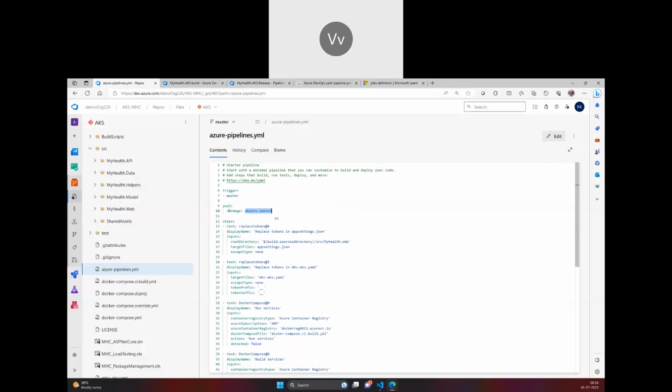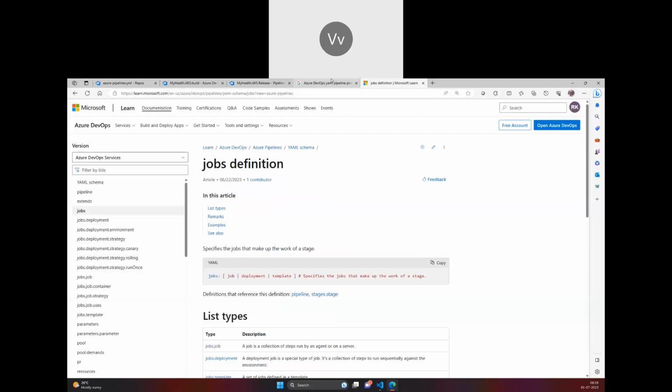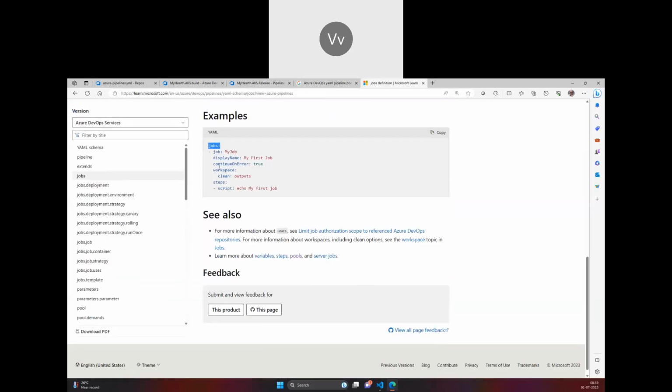So I'll mention the pool name and then I'll mention if there are any agent demands. And if it's a Microsoft hosted agent pool, then I'll mention the VM image. Otherwise, I'll just leave it, since if it is self-hosted agents, which are used in my company, I don't use a VM image. Now, if I have multiple jobs in my pipeline, then I will first mention the job names, and even in jobs, you will definitely have agents again.